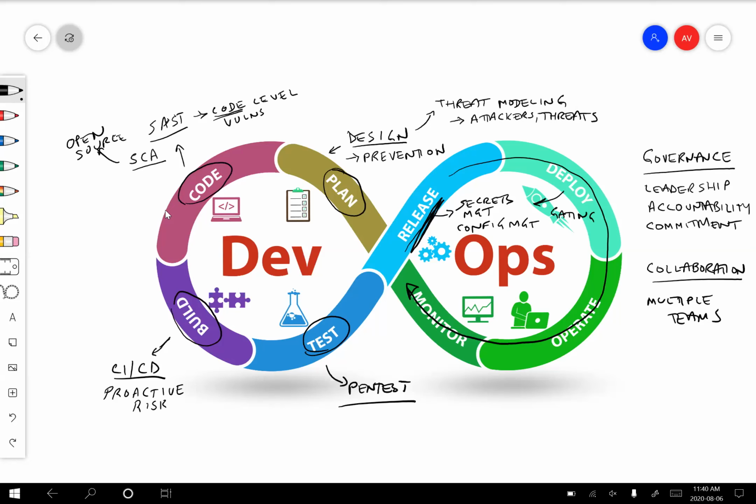Similarly with devs, right? When devs produce a particular build, it's important for the ops teams to express, thank you for producing this build for us. However, we need you to understand a little bit more about the infrastructure on which this is going to get deployed, so that when you're developing these things, you keep that in mind, which is a form of creating the guardrails, but doing it in a collaborative manner.